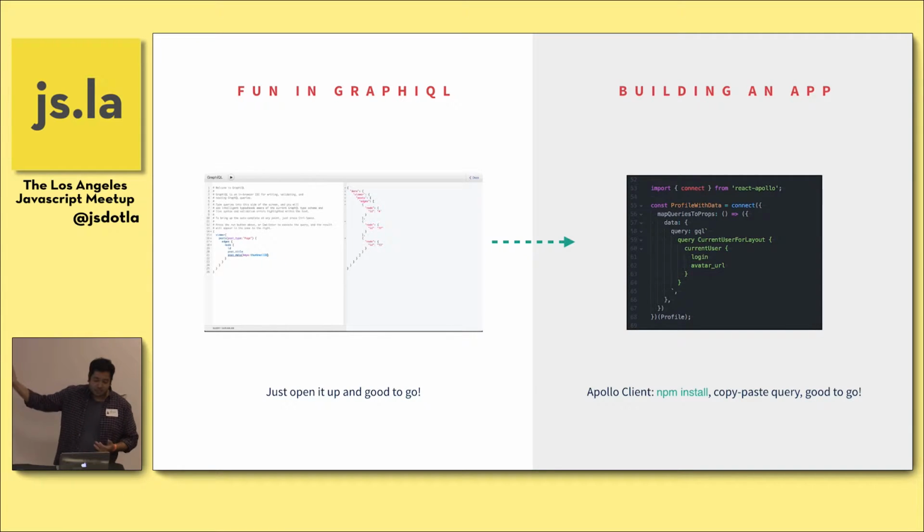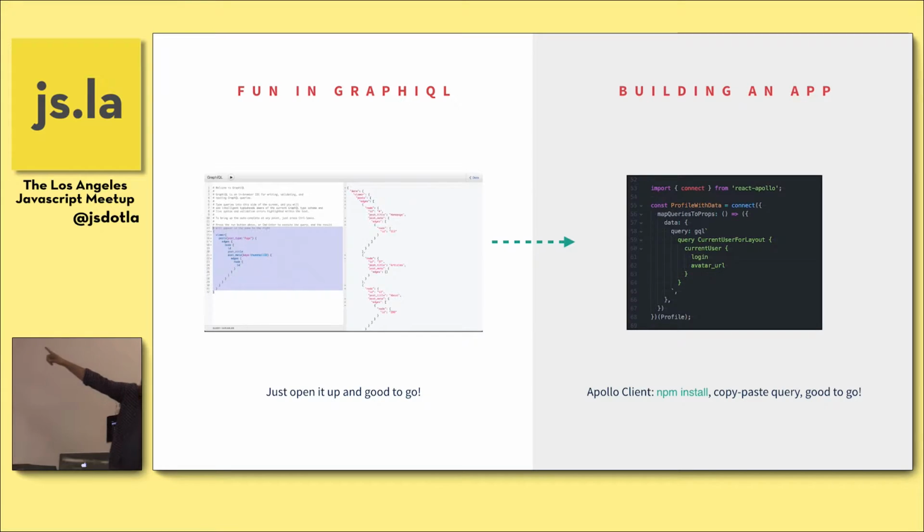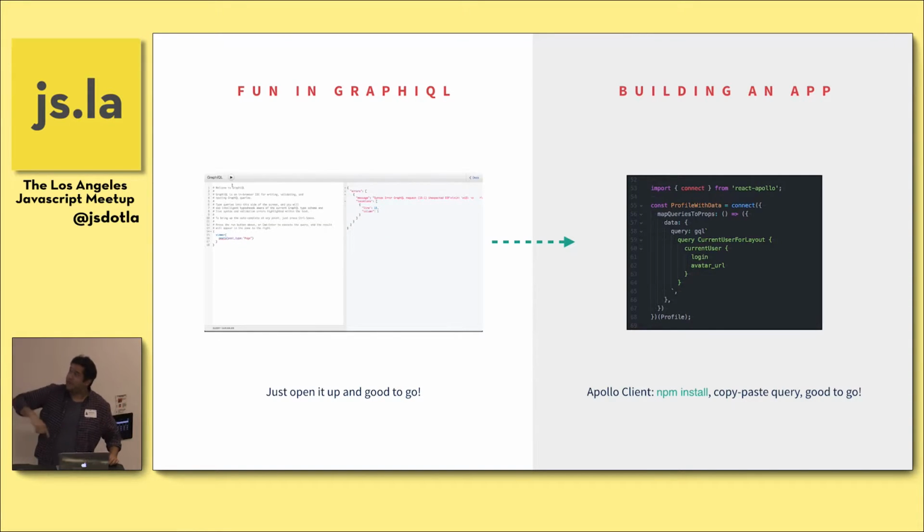Essentially, I can tell you right now, if you're a front-end developer, you can go into this graphical interface. If you have your whole GraphQL server set up, you can start typing the queries you need to render your lists or whatever. You can literally copy and paste those into your code on the right, and things will work. You can go in the playground, copy and paste the query, put it up in the syntax on the right. It will connect the data. It will give you the data. Everything's handled for you. And that's the magic there.